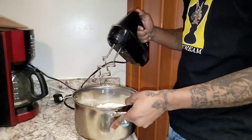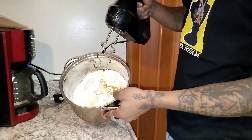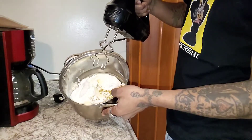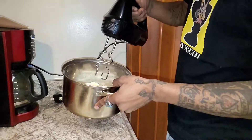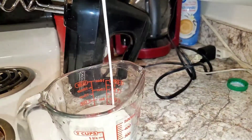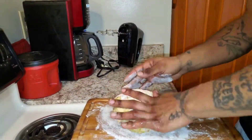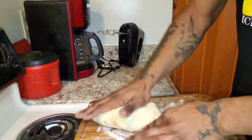I got some lard and some butter in there. Be sure not to use your hands because you'll melt the butter or lard faster. Get you a mixer, mix it up until it's fine like a breadcrumb. Then once it's that consistency, add the buttermilk — make sure the buttermilk is really cold, that's really important.